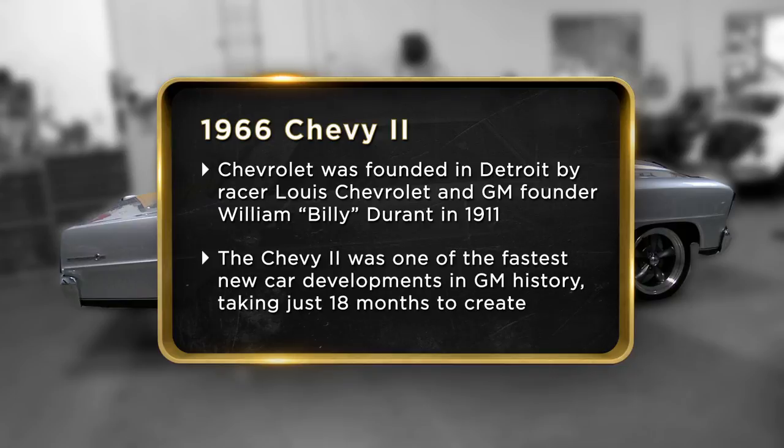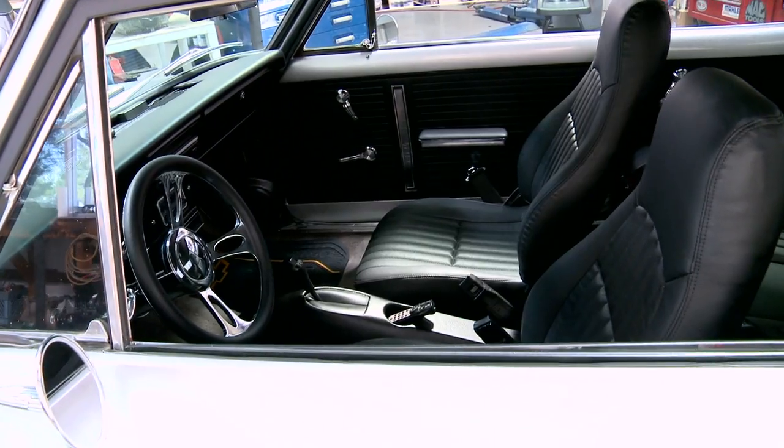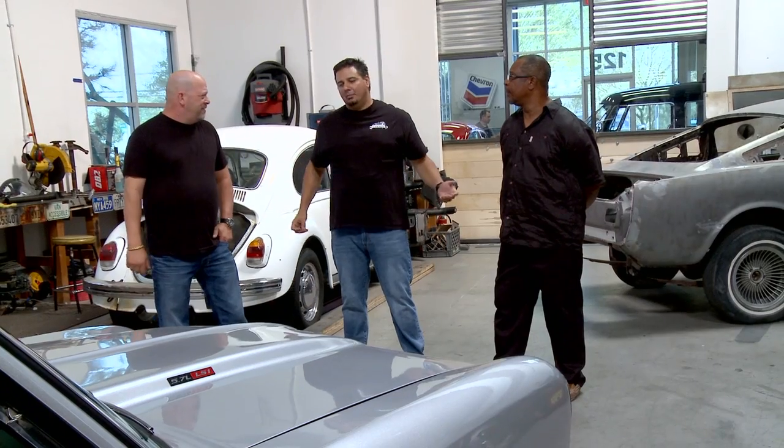How long you had it? I've had it a few weeks, had some fun with it, and now I'm thinking about doing a new project. So you bought it, and then you didn't like it, so now you want to sell it. I came down to discuss the selling of the Chevy II. It's a Pro Street muscle car, Corvette motor. The reason I want to sell it is because I have another project in mind. The least I would take is $40,000. I mean, it's badass. It's just classic evolution of cars in the 1960s, American muscle, man.